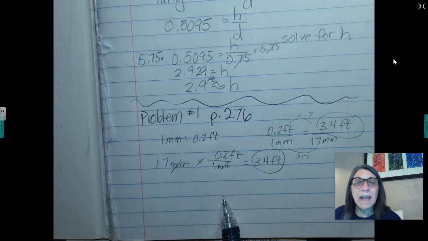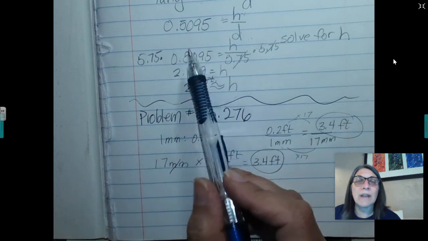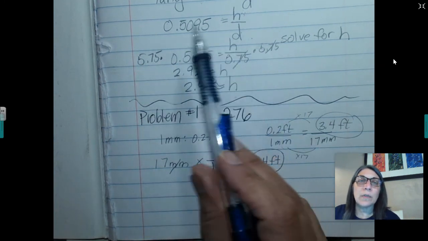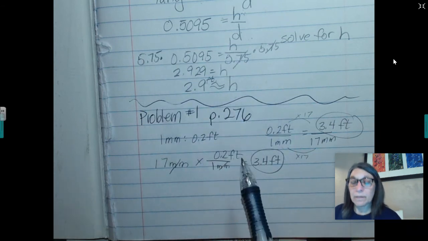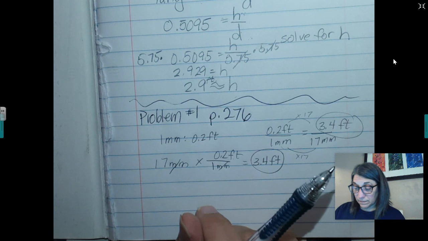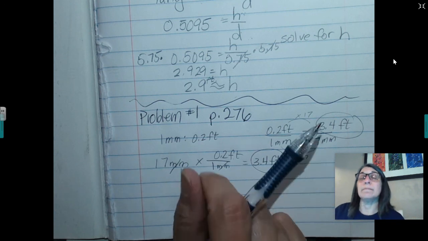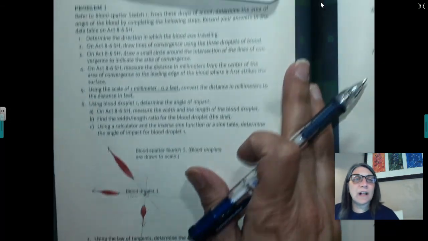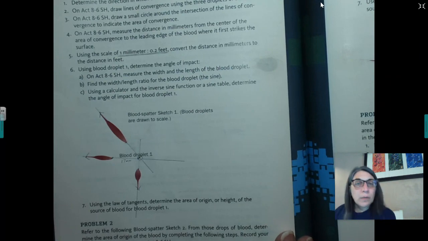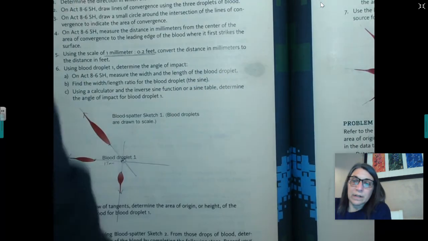Okay, so once I have that, now I think I have almost everything I need to do this formula. Remember this lovely formula? Oh, wait. I don't have my area, I don't have my angle of impact. So that's what I've got to do next. So the next thing that it's going to tell you to do, and again, you're just following along the instructions. Okay, what have we done so far? So it's getting crowded on my dining room table.